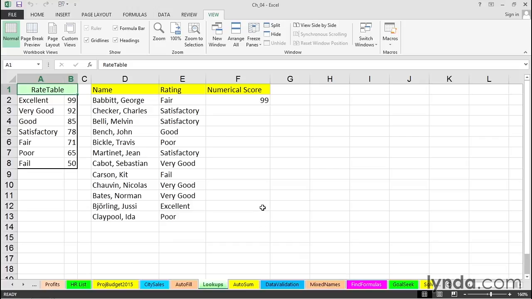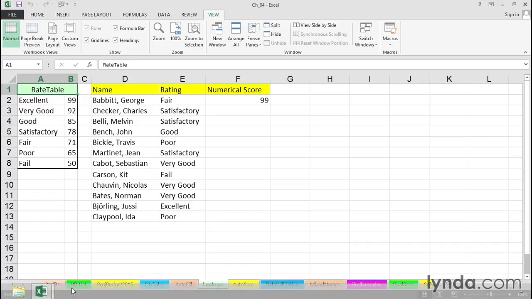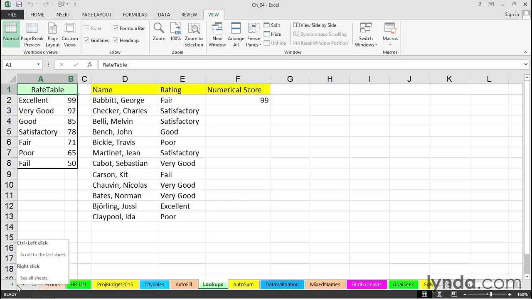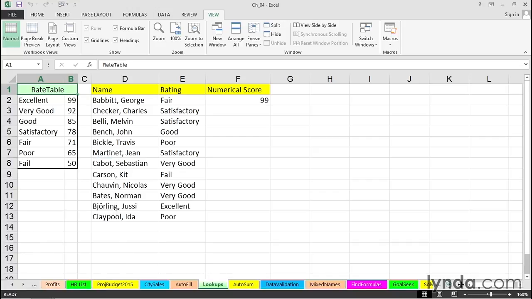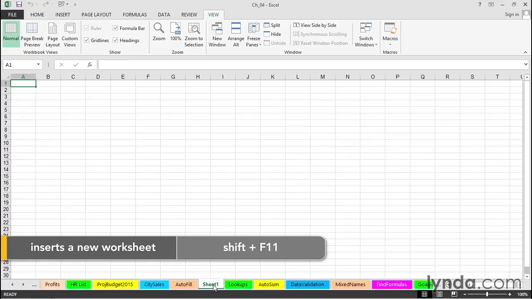When we have a workbook with different sheets in it, we want to have that comfort of knowing that it's easy to switch sheets. It's easy to get a good list quickly of the sheet names by right-clicking in the lower left corner, as we saw earlier, and then also expanding our display at the bottom by moving that location with 3 dots. If we need to add a new sheet at any time, if we simply want a new sheet to the left of the current sheet, we'll press Shift F11. So right now, at the bottom of the screen, you see that the Lookups tab is active. As I press Shift F11, a new sheet to the left appears.